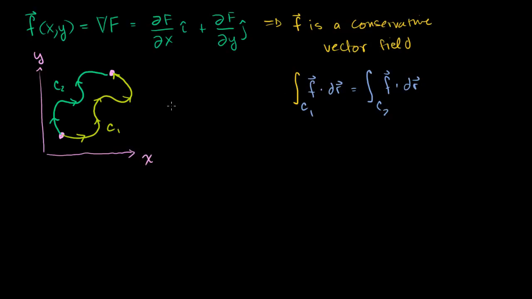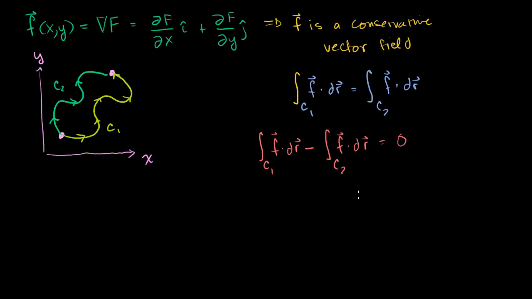Now what I want to do in this video is do a little bit of an extension of the takeaway of the last video. And it's actually a pretty important extension. It might already be obvious to you. I could rearrange this equation a little bit. So let me rewrite this in orange. So the line integral on path C1 of f dot dr minus, I'll just subtract this from both sides, minus the line integral over C2 of f dot dr is going to be equal to 0. All I did is I took this takeaway from the last video and I subtracted this from both sides.